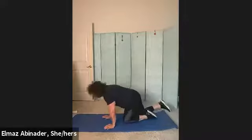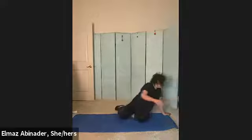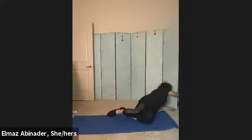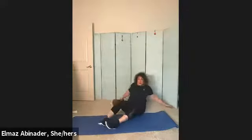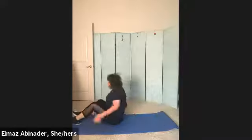All right, let's grab a weight and get onto our backs. I want a heavier one. So this is gonna be triceps, so I'm going for a heavier weight than I do with my shoulders. That's entirely up to you. Remember to put your legs up if you have back concerns. And if you don't, you can be down here.